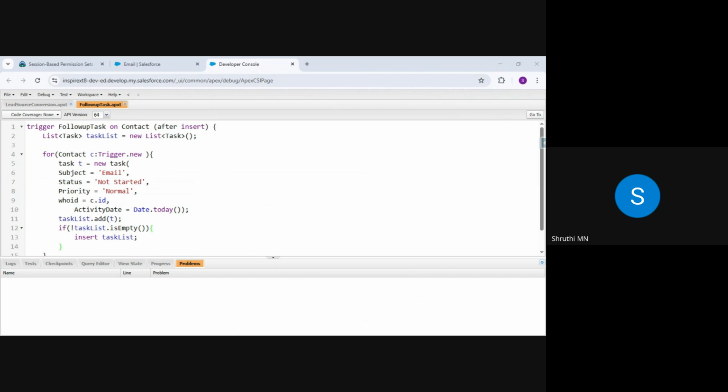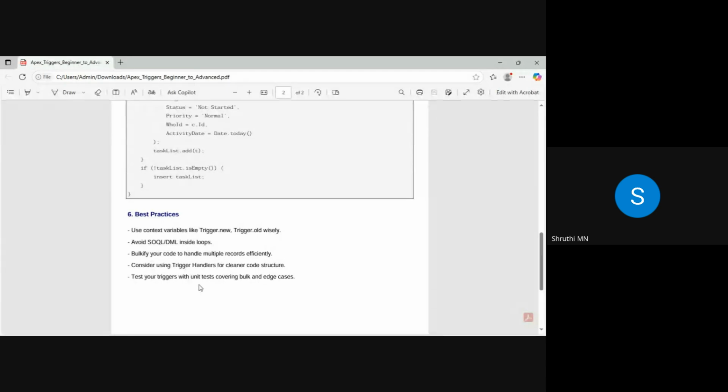Okay, so there are best practices which we have to follow. I hope you understood both codes, both contexts, where I have written about the theory and the practical, which you can refer to, and there are best practices which you have to follow.